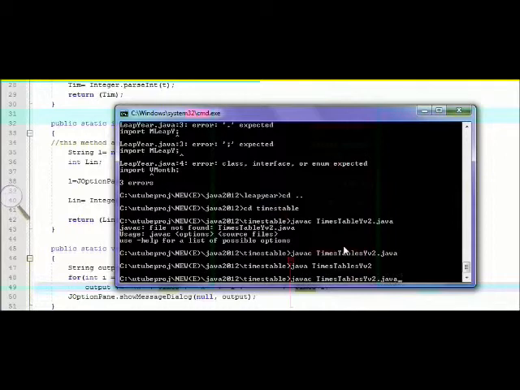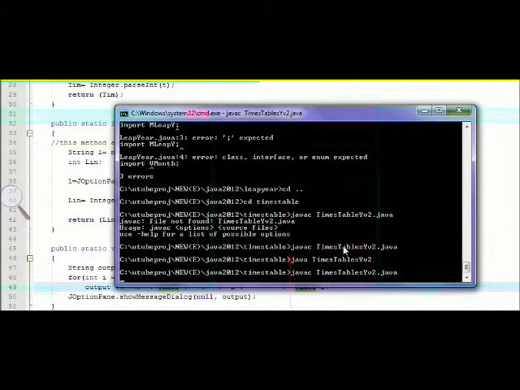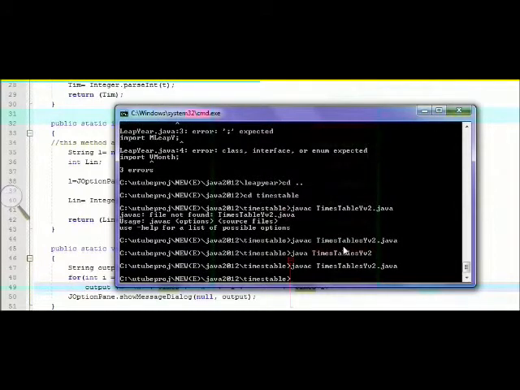So I've already compiled this before. As I've mentioned before, you can save your file with whatever name you want to give it, but make sure the class name and the file name are exactly the same.